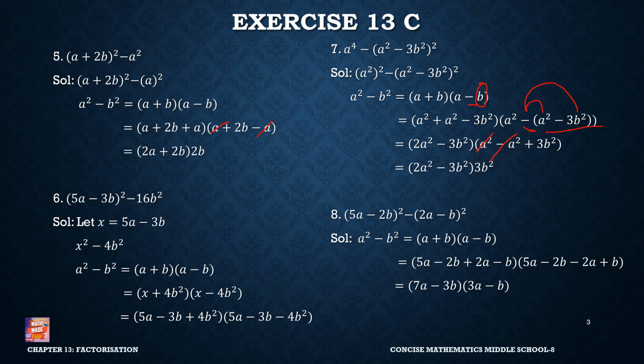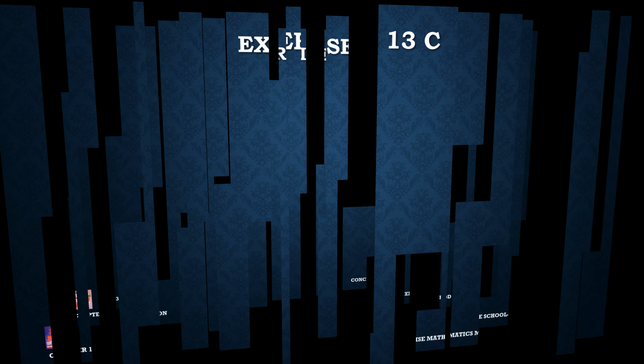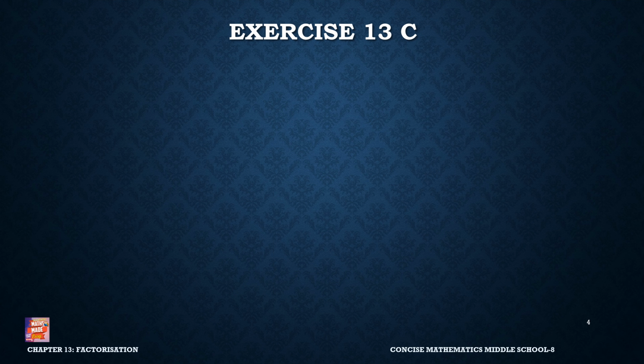Let's move on to the ninth question, children. 1 minus 25a plus b whole square. Here the square is applicable only for this a plus b. So now I'm going to write it in the form such that 5 square is 25, right? So 5a plus b whole square, that means 5a plus b both are in this square. So don't forget to place a braces over here. Braces play a very important role, children.